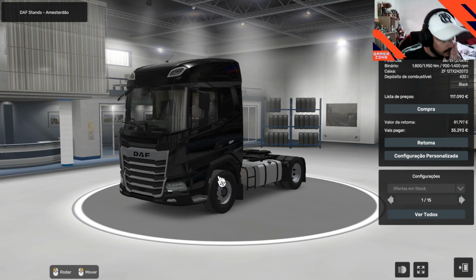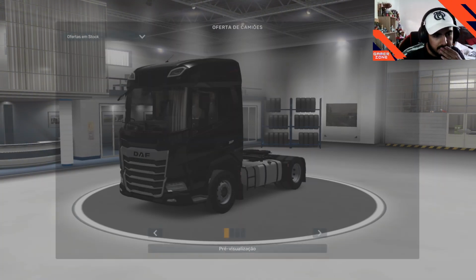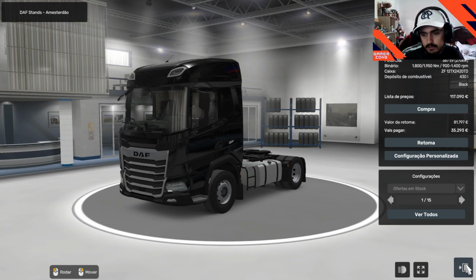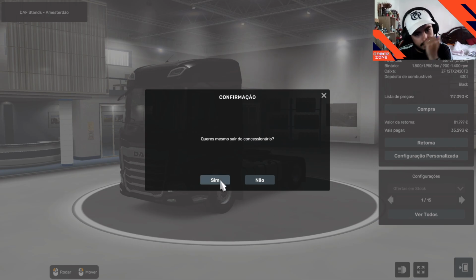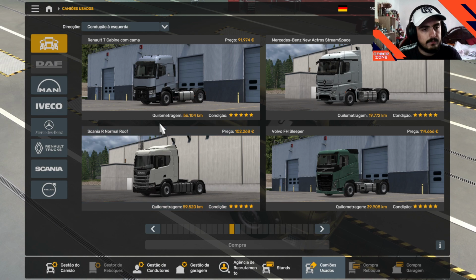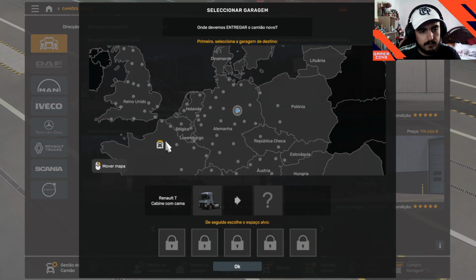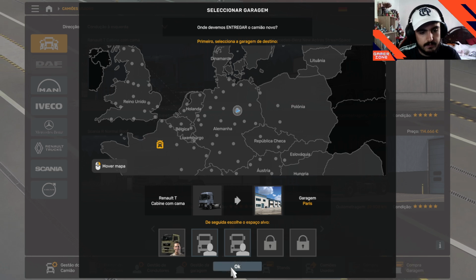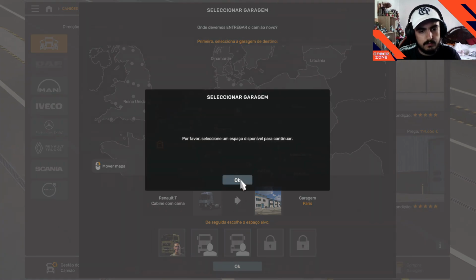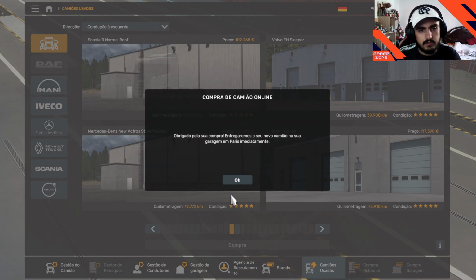Okay, let's see how much is a new truck. Oh, hold on, no. It's expensive. So I'm gonna hire a new one. Okay, no. We're gonna buy one used. We're gonna buy a used truck, okay? So we're gonna buy this used truck over here, of course, in Paris. Okay, we're gonna buy this used truck.